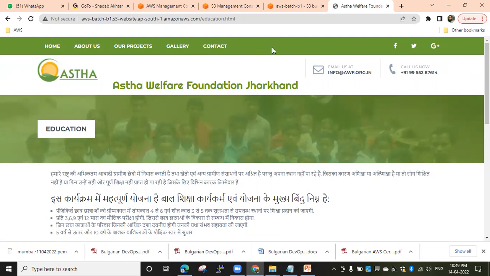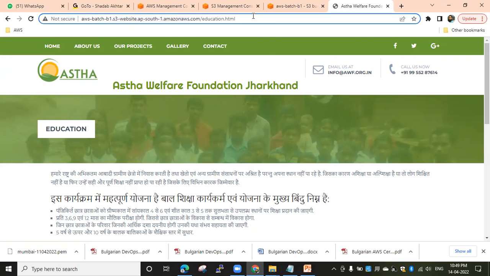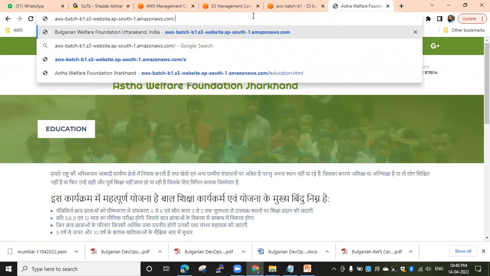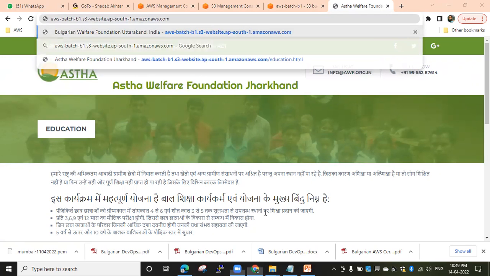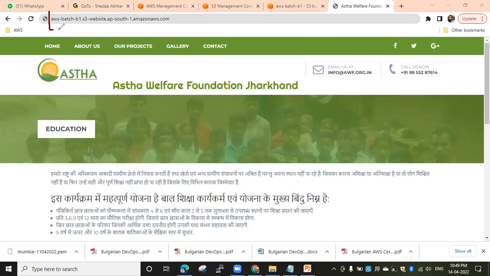But the problem with this website is, if somebody accesses it via this endpoint, it means they are accessing this website from the Mumbai region. And I want to distribute the same website content to edge locations. Edge locations are available all over the globe, edge location 1, 2, and so on and so forth, right?